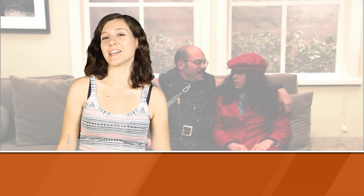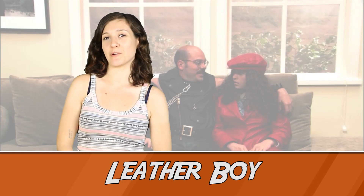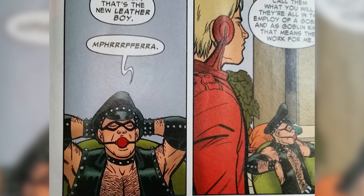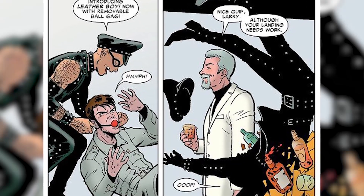Number 4: Leather Boy. BDSM outfits are not superhero costumes. Hate to break it to you — they won't protect you from anything. Please stop wearing leather. And what's your ball gag supposed to do? I don't know, please tell me, I would love to be informed. Actually, maybe not. I take that back.